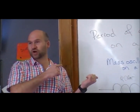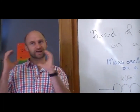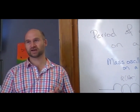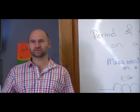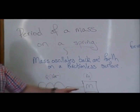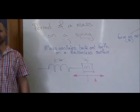The thing that you should be trying to hold on to, like we're going to make an equation that's on your formula sheet, is trying to capture the process that we're going through, because if you follow the same process, you'll crack that question, you'll know how to derive the equation. So, period of a mass on a spring, I've drawn it horizontally because it gets way more complicated if we've got gravity acting.